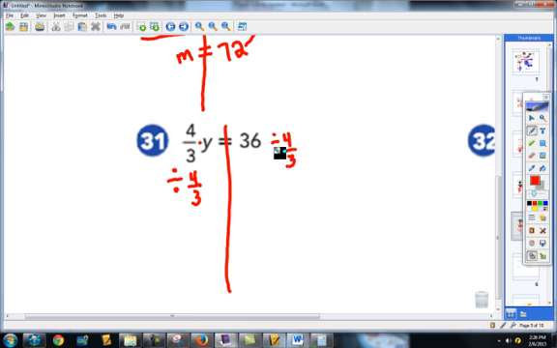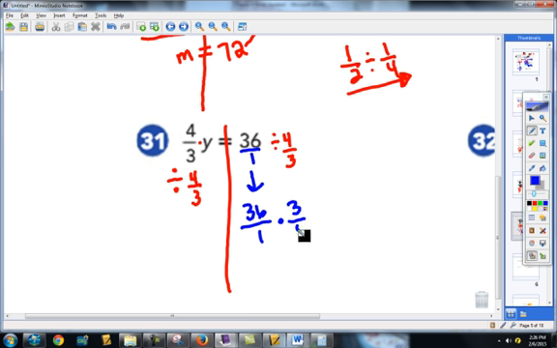Once again, notice how I wrote it up to the side of it, because I know that any algorithm for division, if I was doing 1/2 divided by 1/4, we always write it going horizontally like that. That's why I put divide by 4/3 there. Now I'm just going to go ahead and do the algorithm, which is going to be dividend stays the same, divide becomes multiplication, and the reciprocal of 4/3 would be 3/4.